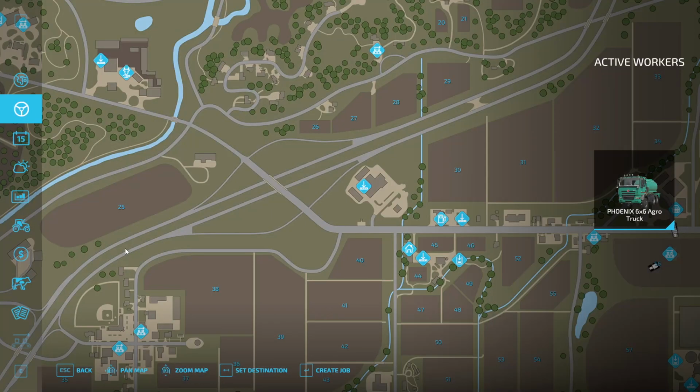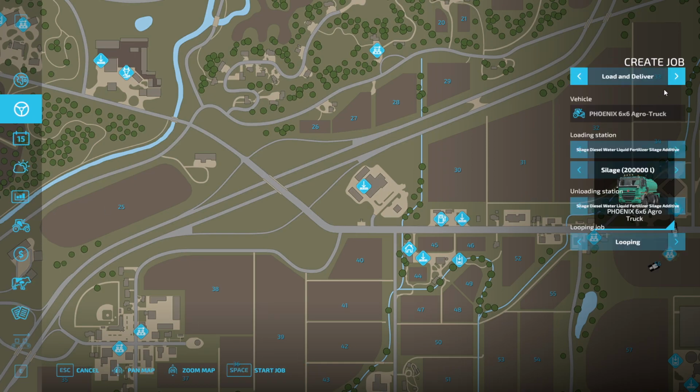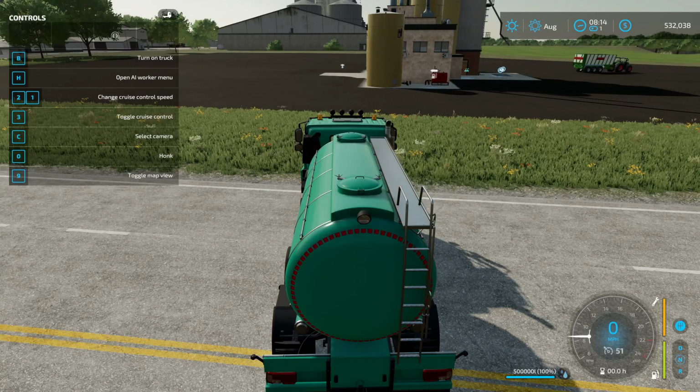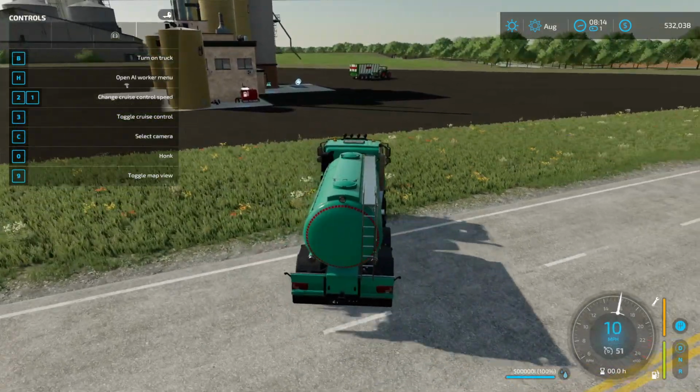I'm going to say create job, load and deliver, loading station. Yes, I don't know. Water, unloading station, start job. Loading station is empty, so I gotta fill it first. Let's see what it does here.